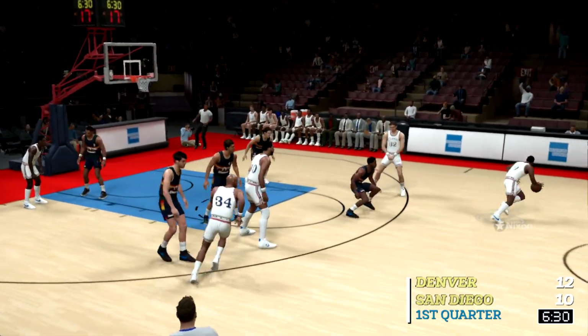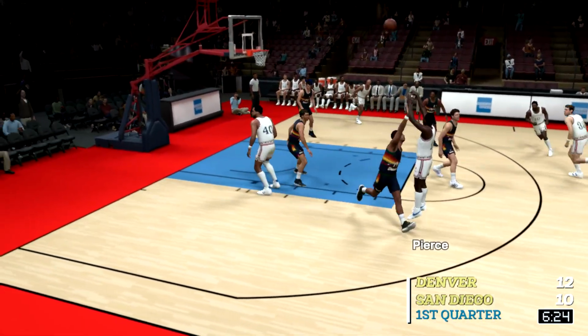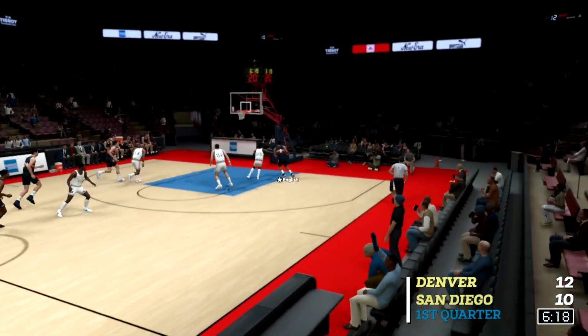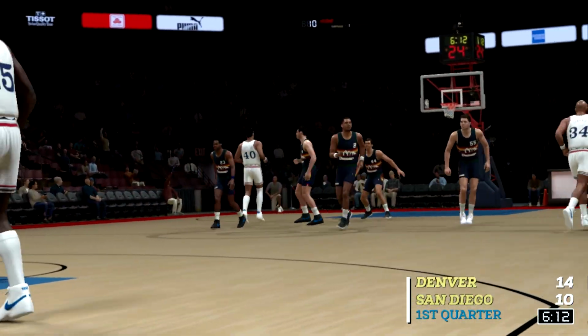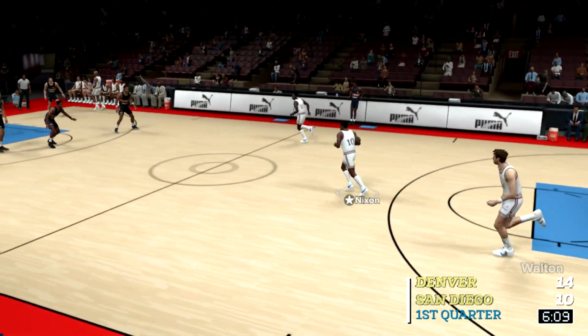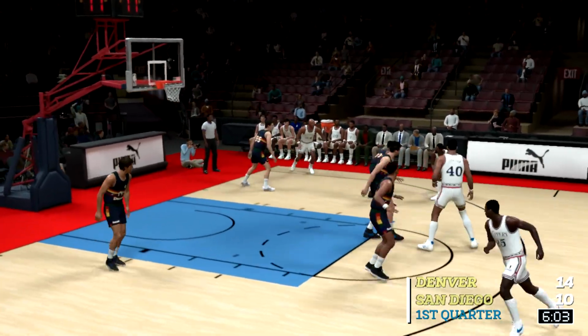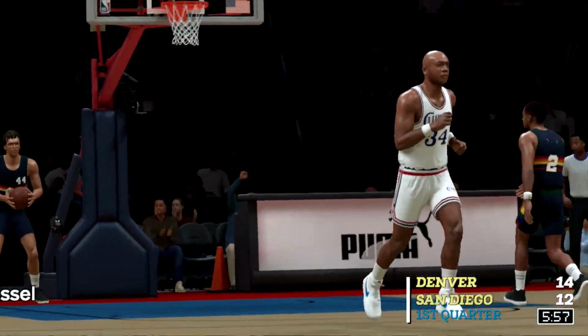I don't know if I've ever seen him this cold. Rough quarter indeed. Pulls it from 20. The shot by Pierce will not go. He will not be happy with himself. Got a good look from mid-range there. And English gets it to go. Right through the defender. English for the bucket. Here's the screen on Dunn. Always going up for the alley-oop here. And the jam by Terry Cummings.